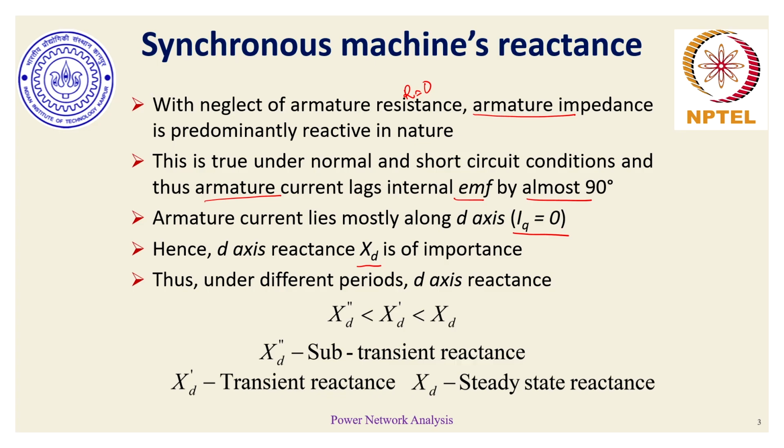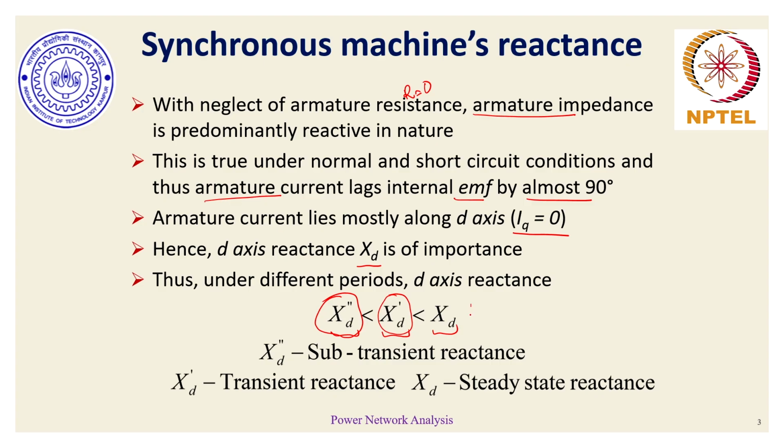We are neglecting the effect of the presence of quadrature axis current for the sake of simplicity in our discussion. Because the machine has variations in the corresponding synchronous reactance, Xd double dash, which is the subtransient reactance, is the minimum just after a fault, followed by an increase in the reactance, which is Xd dash. And lastly, the steady state reactance, which we have discussed in the steady state analysis of synchronous generators. We have so far not understood the importance or application of Xd double dash and Xd dash in any of the modules that we have talked about.